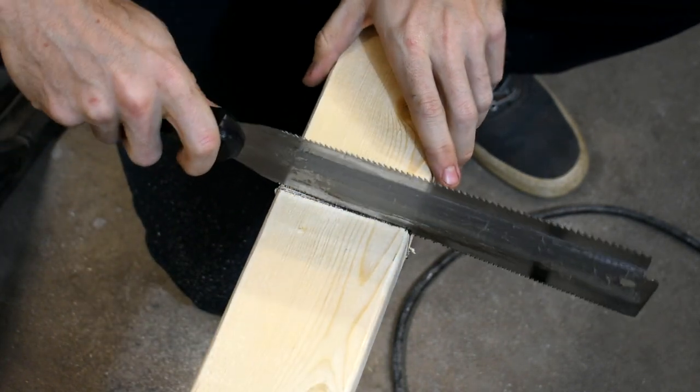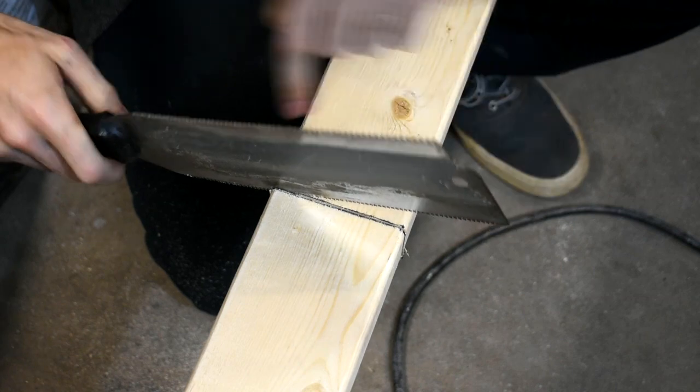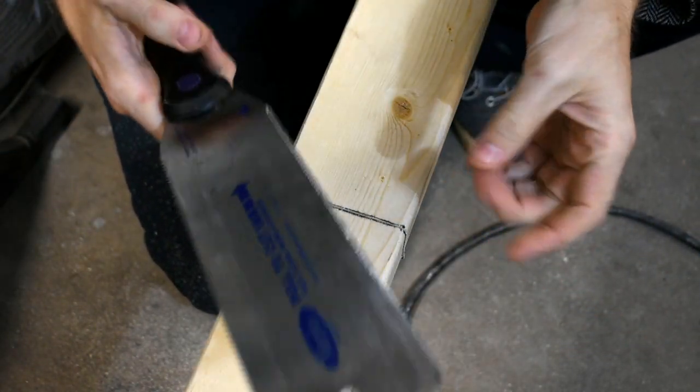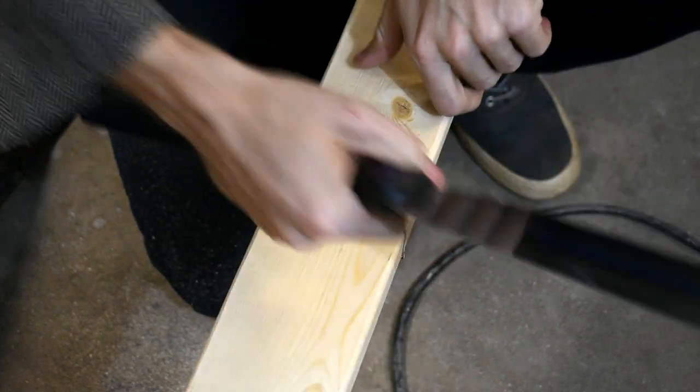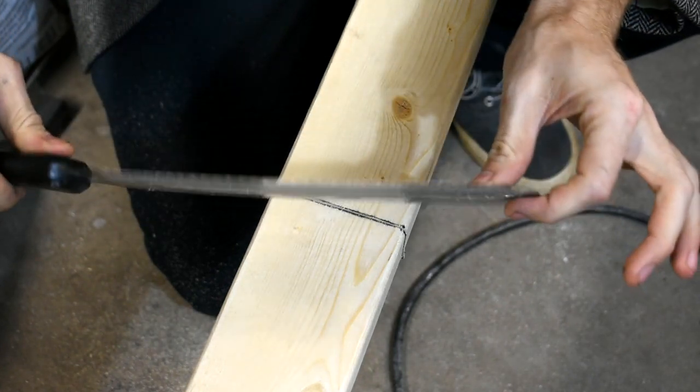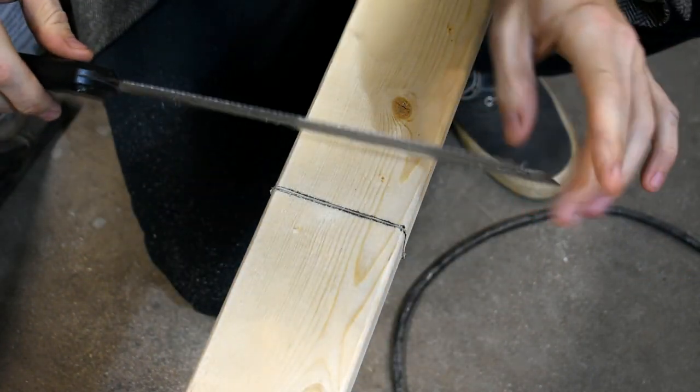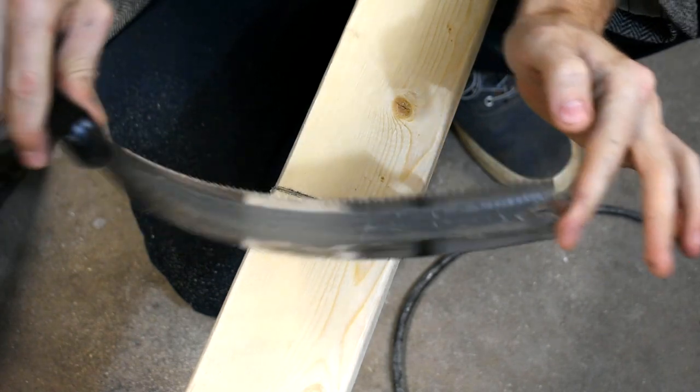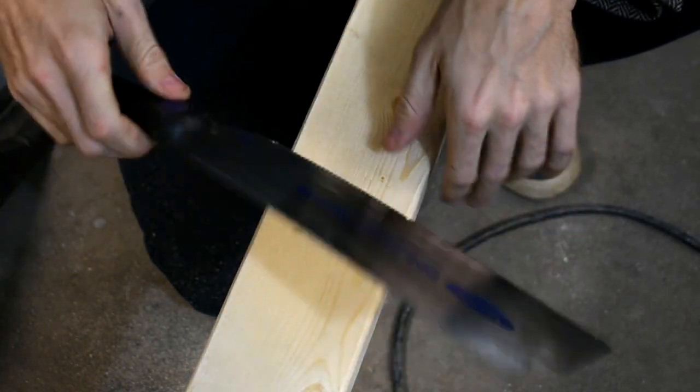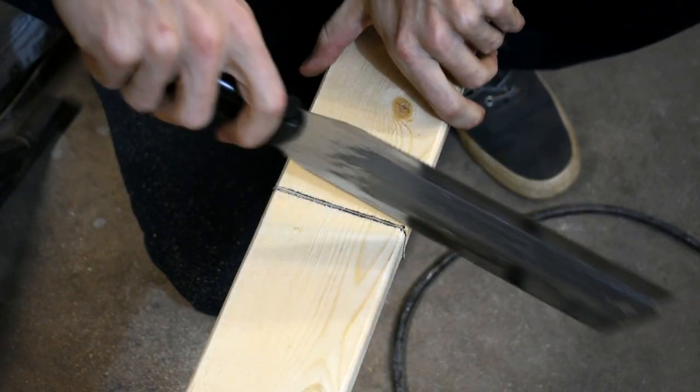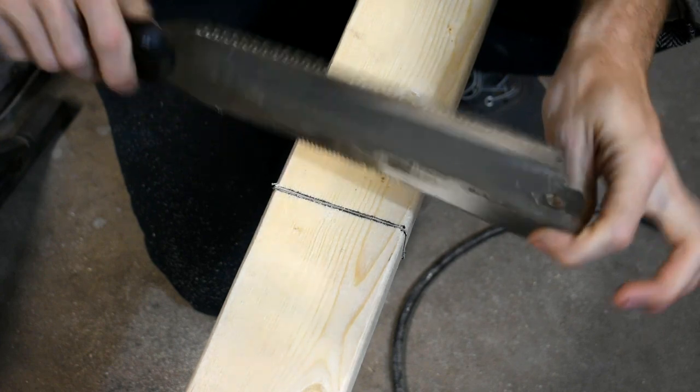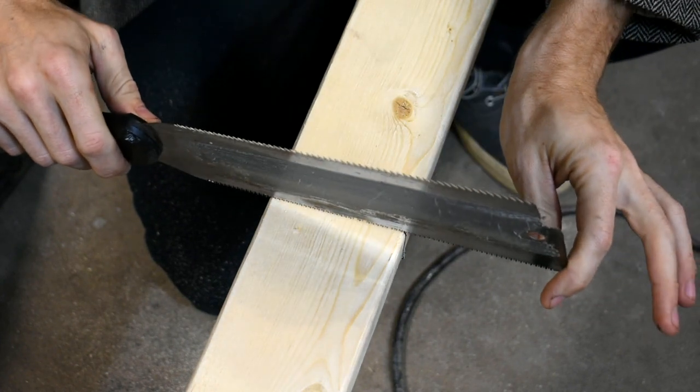Now, as you cut through, the cuts on either side, they'll kind of guide the blade down, which is especially nice because this isn't like one of those rigid saws, you know, the rigid push saws that kind of go straight as long as your technique is okay. This thing is very flexible, so it's a little easier to make it go off track. But the grooves that are cut all the way around kind of guide it. So if I saw over here and then say I shift over here or whatever, they don't allow it to go off track. They all kind of follow that groove all the way through.